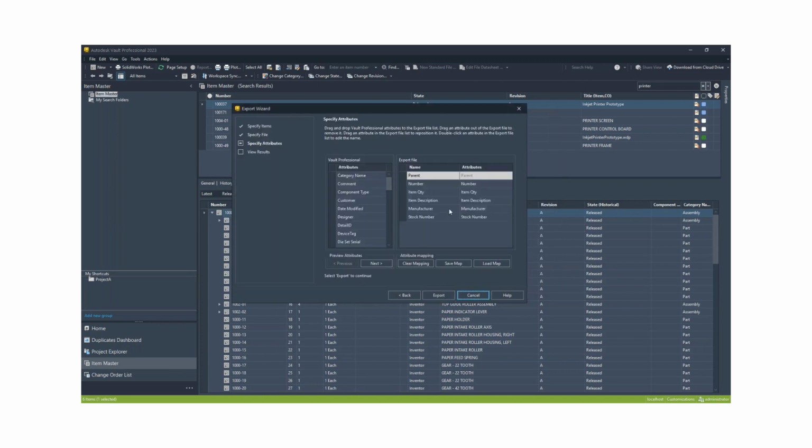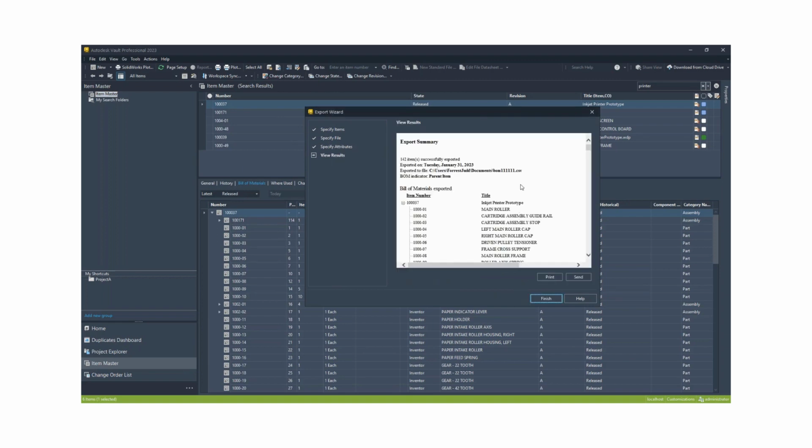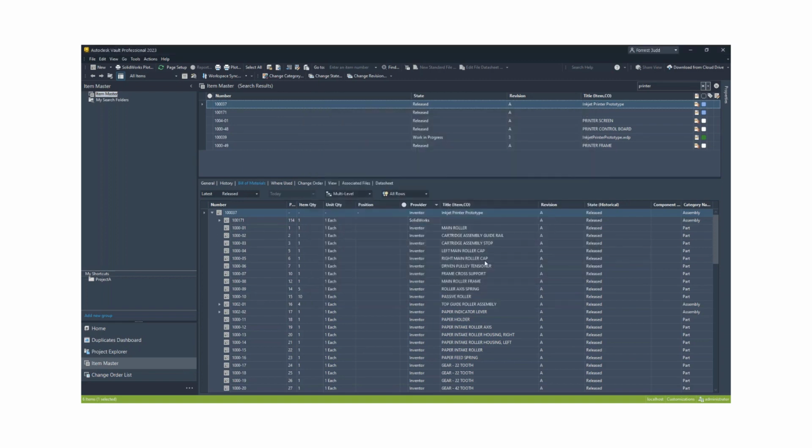So if your ERP or MRP system can import a CSV file, as long as the structure is described the right way, and then you've got the right columns in the right order, there's a really good chance that you could just use Vault Pro to organize that export and then spit it out, right?